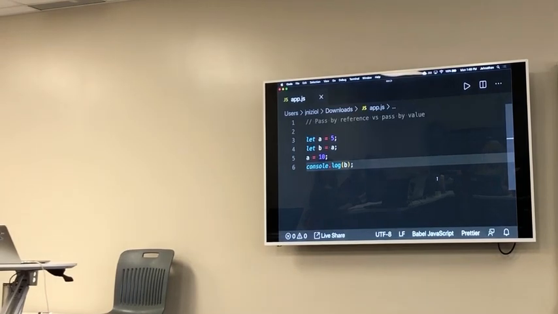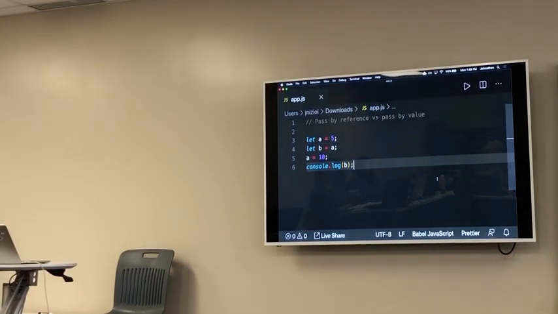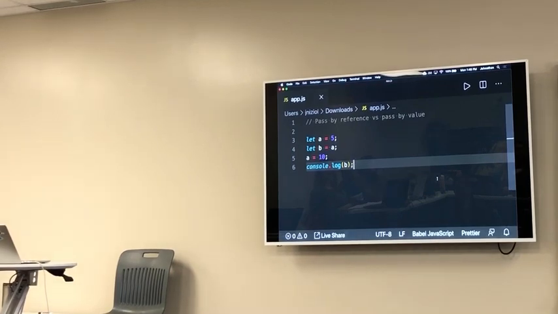And this sort of concept is called pass by, or we use it by value. We pass it by value. We create a new copy. When I change A, I destroyed 5. You saw me erase it. I destroyed it, and I input a new value. This works for primitives.